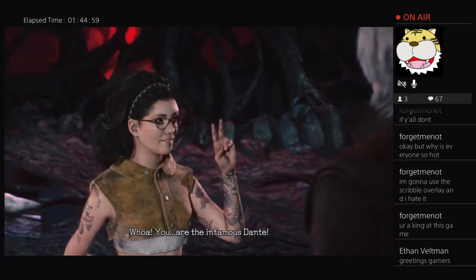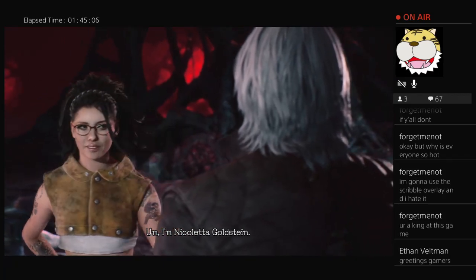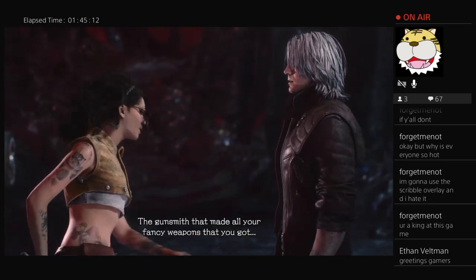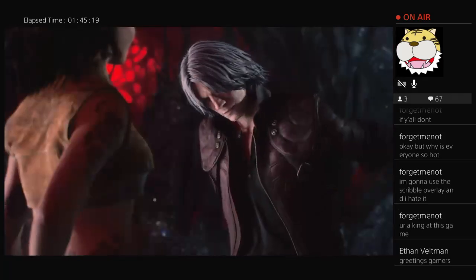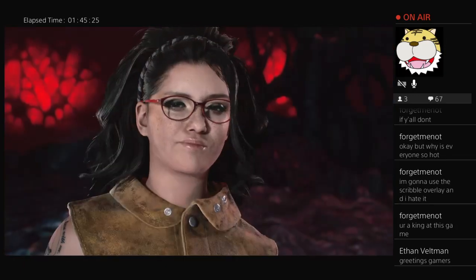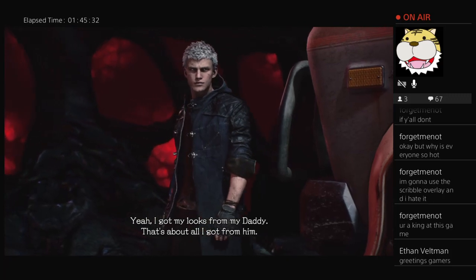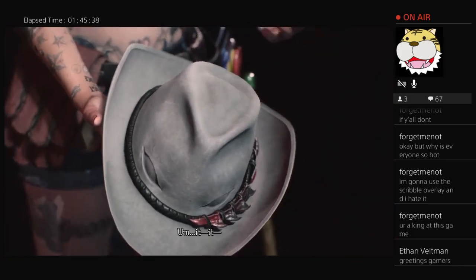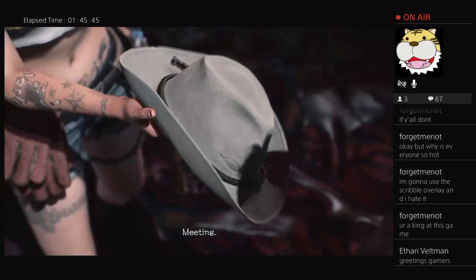Whoa, you are the infamous Dante. I'm Nicoletta Goldstein. Sound familiar? My grandmother is Nell Goldstein, the gunsmith that made all your fancy weapons that you got strapped back there. Yeah, there she is. You don't much look like her. Yeah, I got my looks from my daddy. That's about all I got from him. But based on his research, I managed to cobble this. Consider it a gift in honor of us finally meeting.